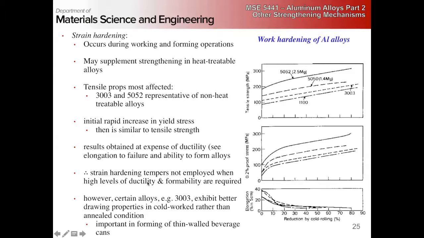We'll talk about this in the next lecture when we look at commercially important alloys, and I'll go through the temper designations. And one of the temper designations is H, is work hardened, and the amount of strain that's put in. And so when you need to do further things to your alloys, you're probably going to avoid an H temper.